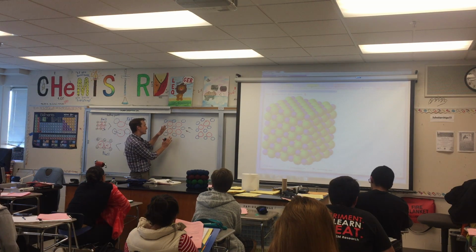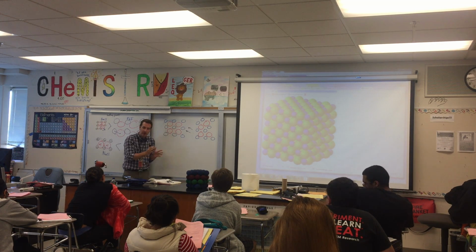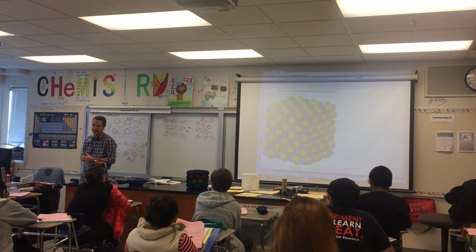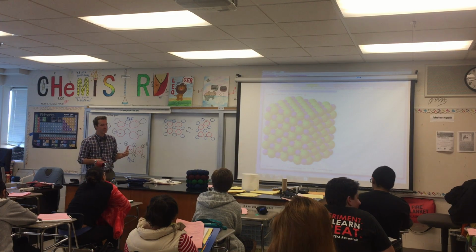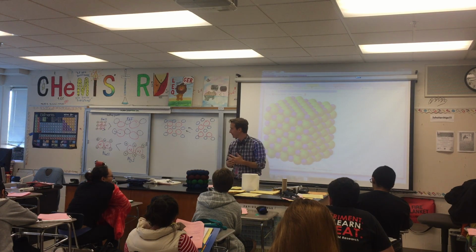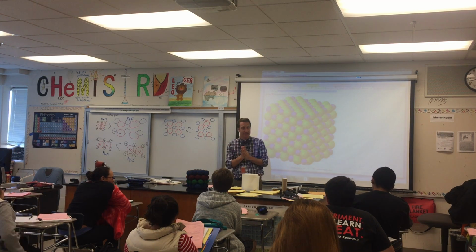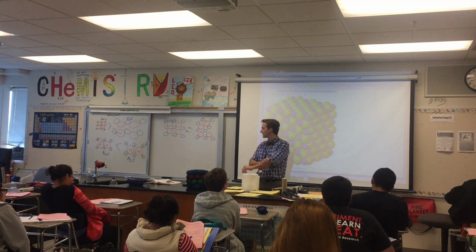But if I hit it in just another way, I might not cause that same shift where negatives line up with negatives and positives line up with positives. In reality, most ceramics and most glasses are much more complicated. They're not perfectly arranged like this. We're going to learn about that in 2A. But this is sort of the idea.